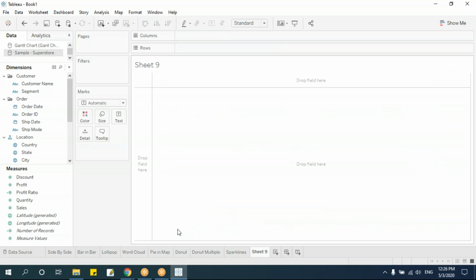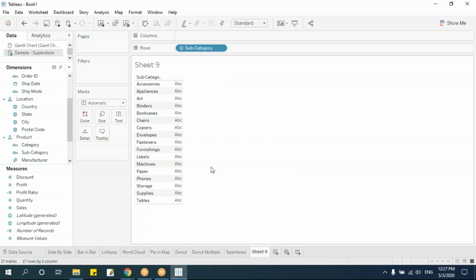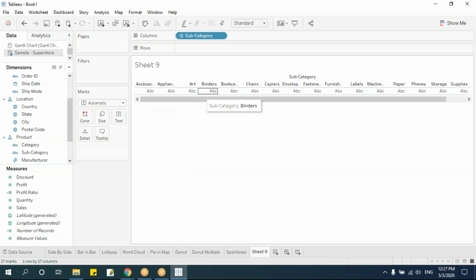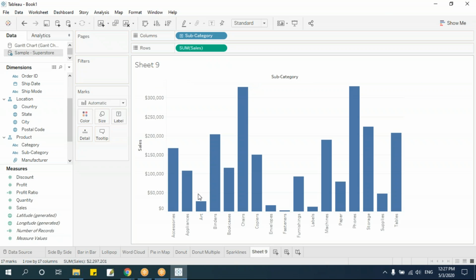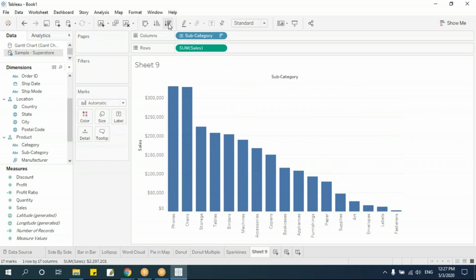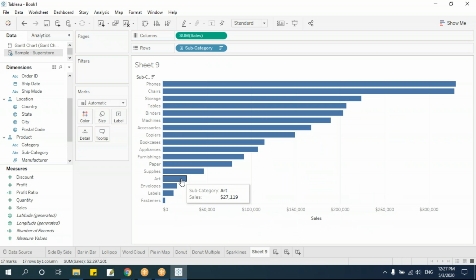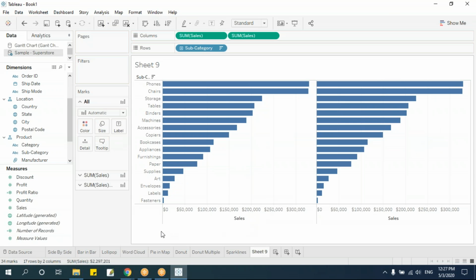Okay, so we studied about the Sparklines. Next, we'll see how we can create a funnel chart. So what is a funnel chart? Funnel is where the highest value will be on top and it will come like a lowest value at the bottom. So we'll take subcategory only because it has got more labels. I have this subcategory. We'll take it here, columns. Let me take this sales. Not it. We'll take it here in this way. I will duplicate it. See, I have two different values here. This is one way. I'll show you different ways how we can do it.